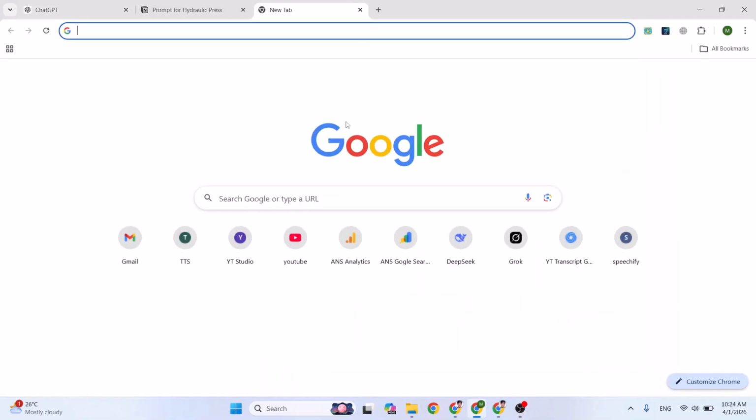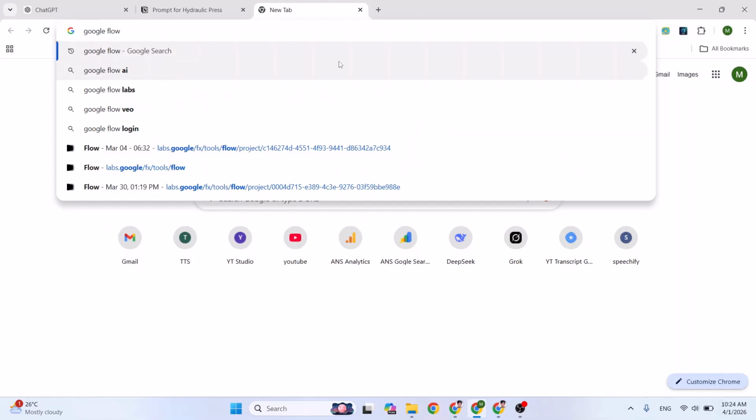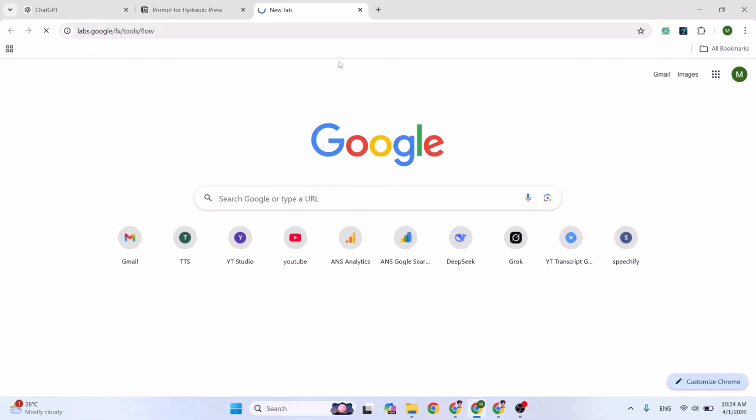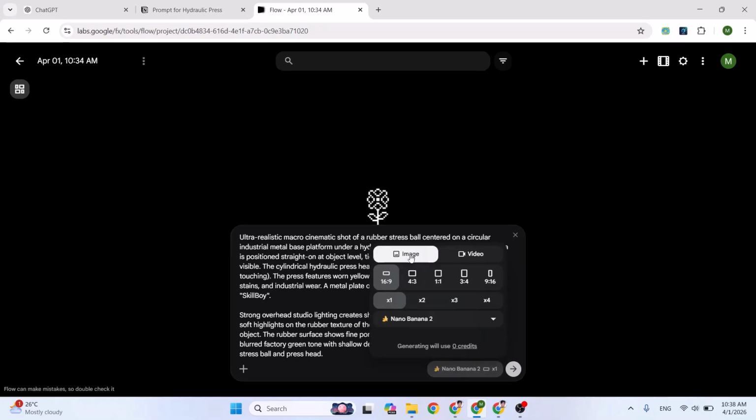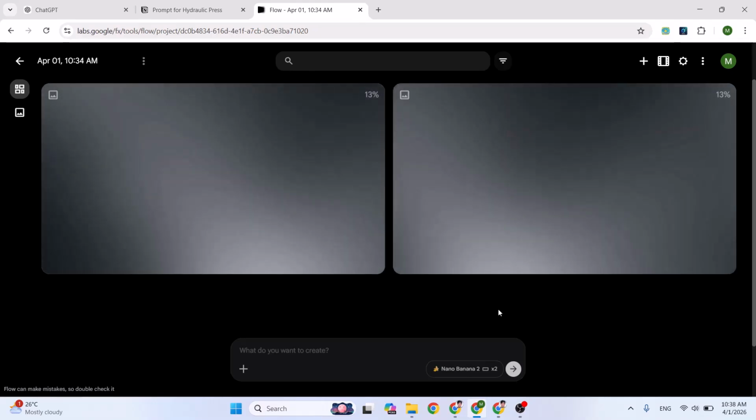Now here we will move to Google Flow. Okay, let's come here to the Google Flow tool. You can use any other image generation tool also or video generation also, but first we will generate an image, then we will convert that image to video. So let's paste the image prompt here. After pasting that, look at here, we will select image and 16:9 ratio. Here we can select 1, 2, 3 or 4 images, but let's select two versions. So let's press this button, so it will generate our 2 images because we selected 2.